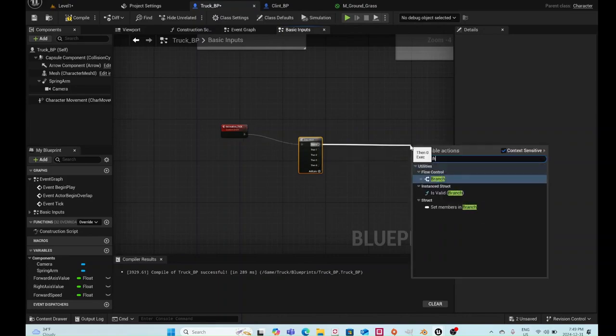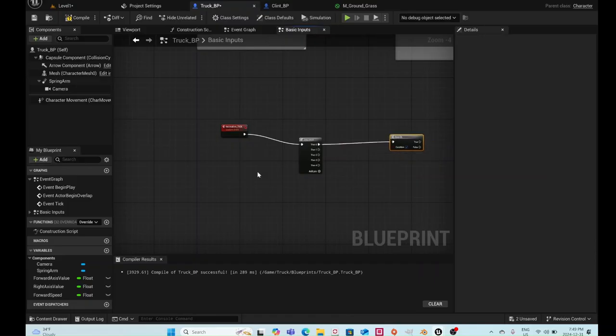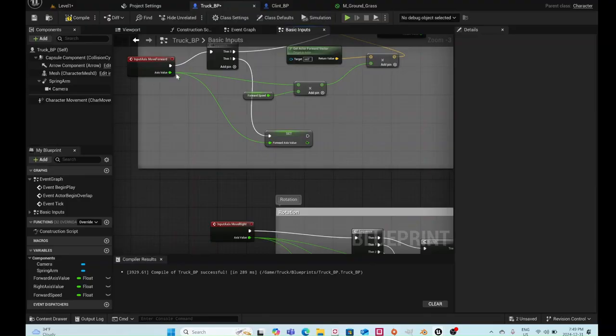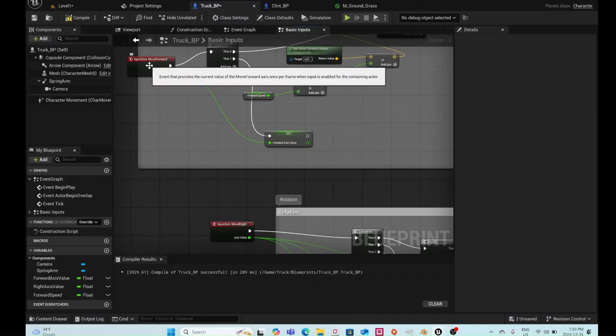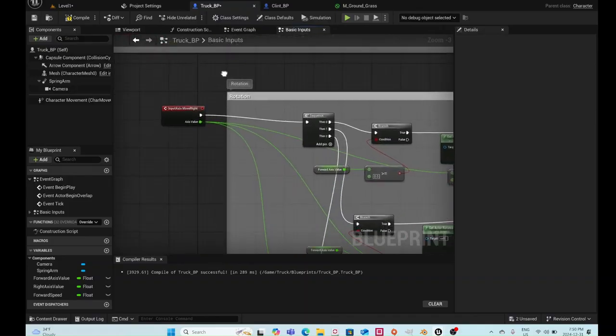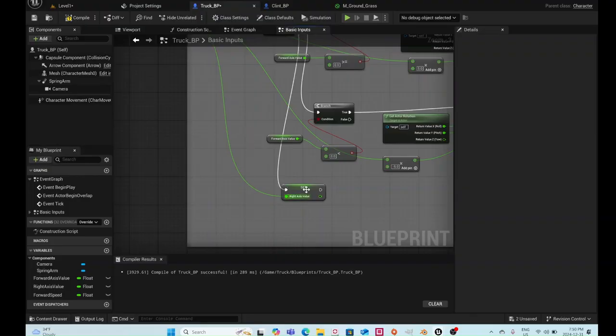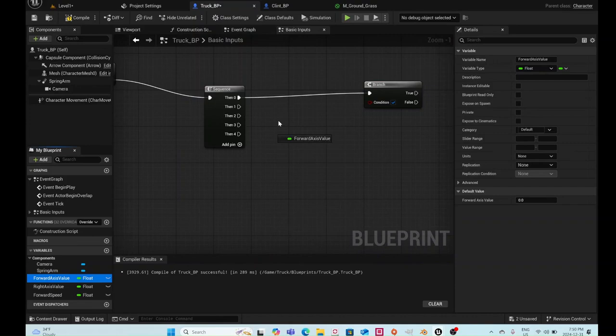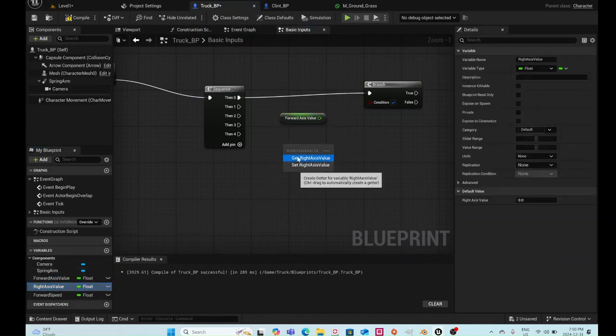First branch is going to check, because the forward axis value is constantly being stored. It's constantly being updated based on what direction keys are being pressed. I can just grab these. So these are being set, so I can just get the values: get forward axis value, and get right axis value.